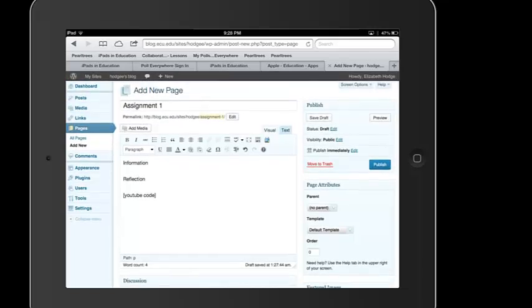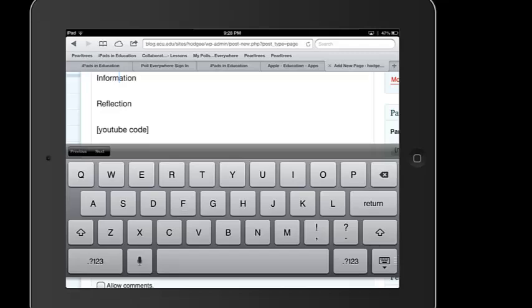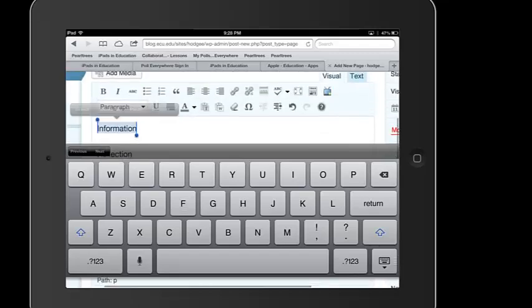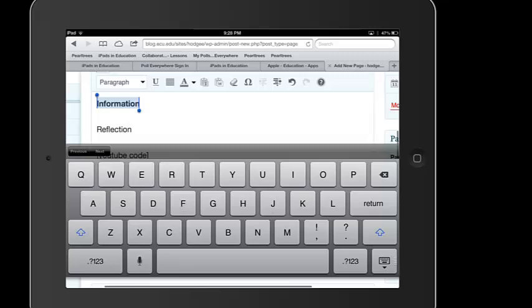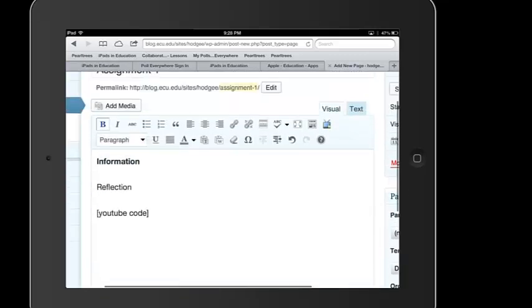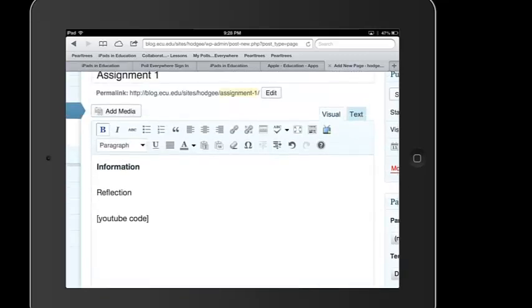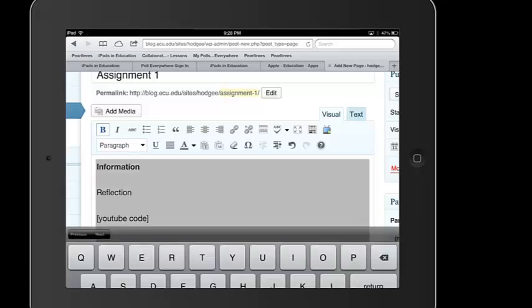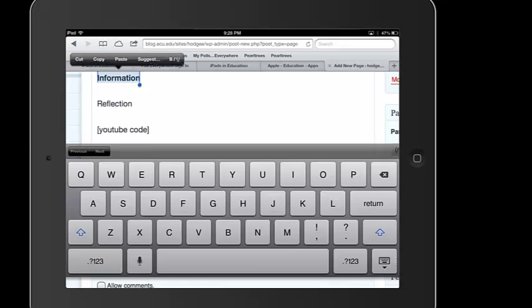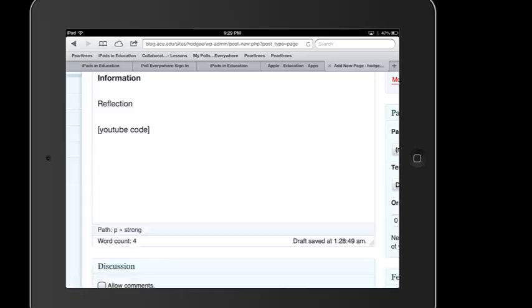Now you have a variety of tools here within your blog work environment that'll allow you to input and change different information. So if I want to bold something, they're very similar to the tools that you have available in Microsoft Office products. You can, if I can get down to it here.